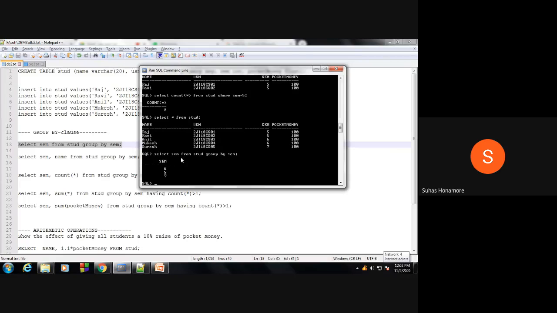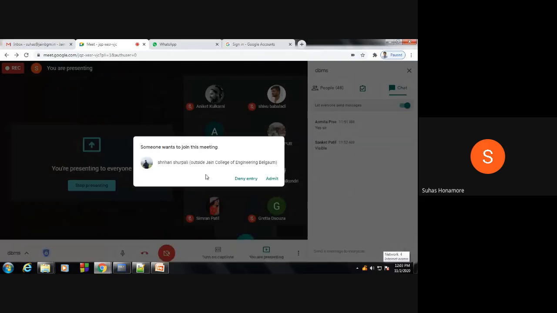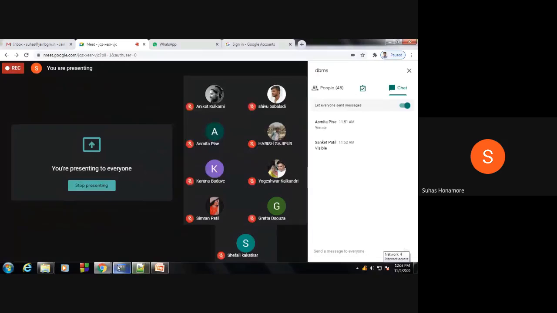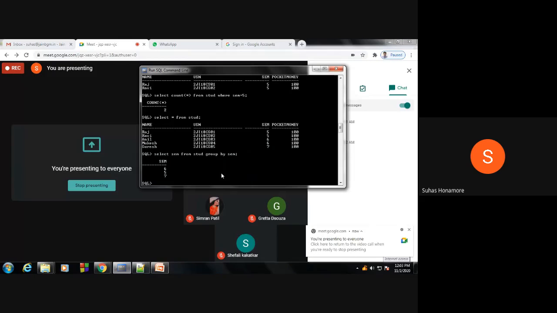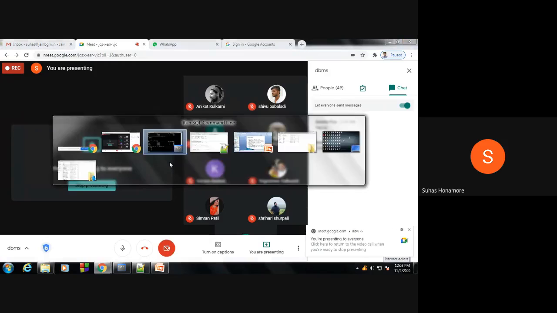Here we want only sem. The first two rows are one group, the third and fourth rows are the second group, and the last row is the third group. So we have three groups, and I want only sem, which is 5, 6 and 7. It's printing 6, 5, 7 in reverse order, so those are the values we get. Now, same thing for this one: suppose can I get it on this one?